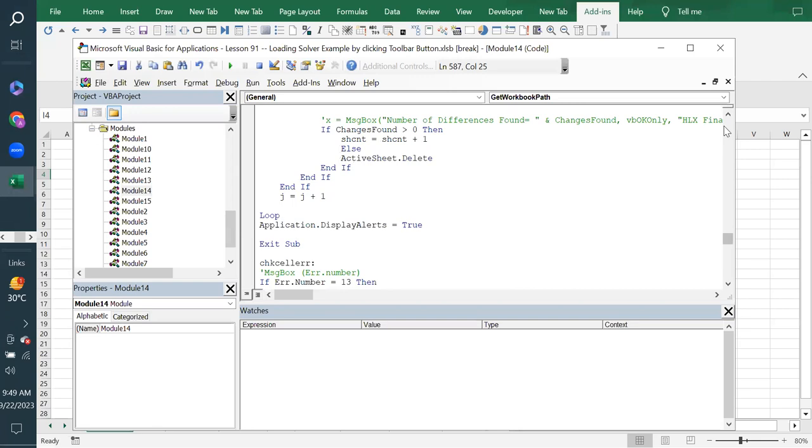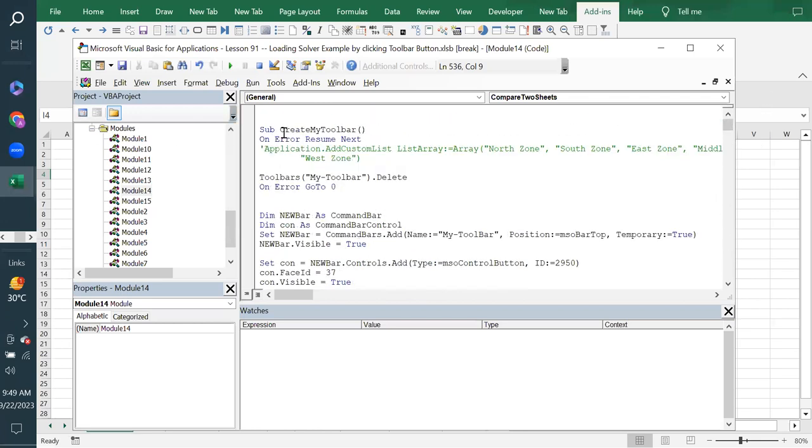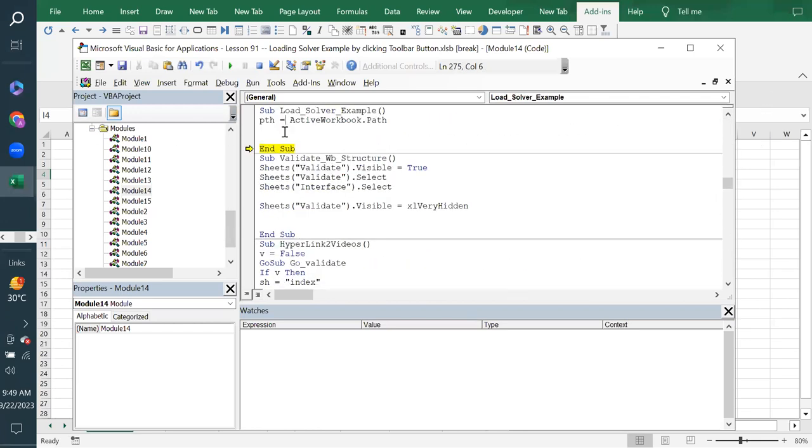So what we do, we go back to where we have been. We were here, and this is the position, and we will write the local path, LPTH, is equal to this with PTH. And we will start a bracket, and we will say this workbook path for PTH.